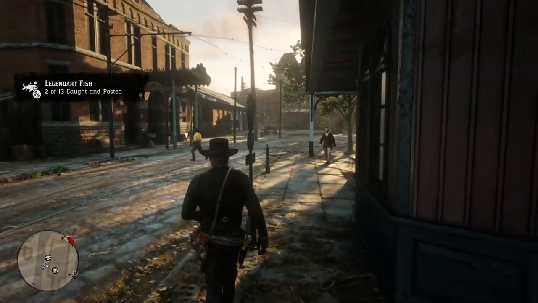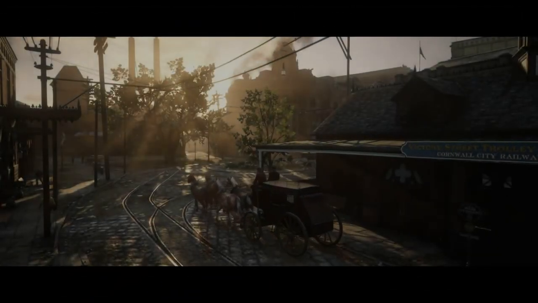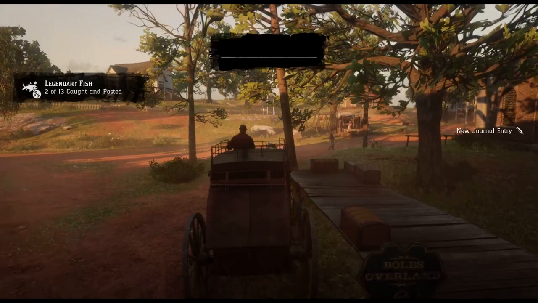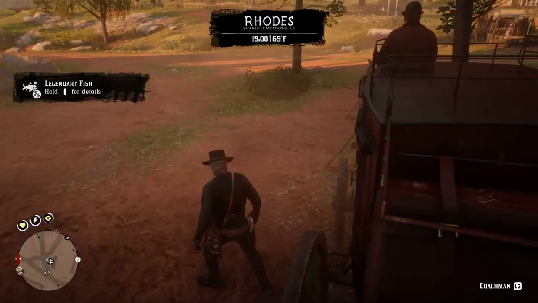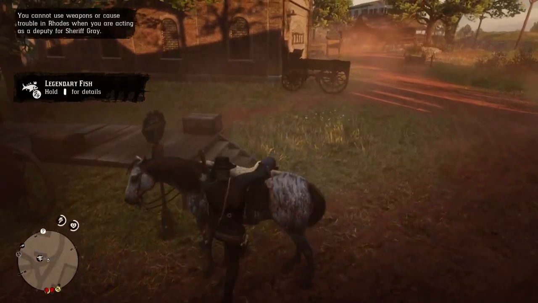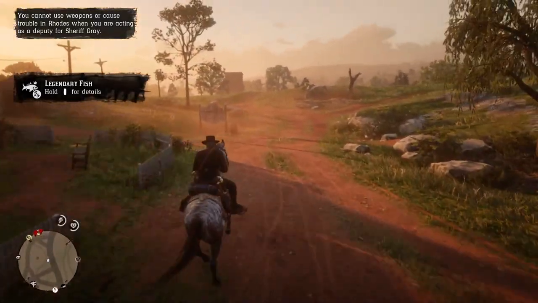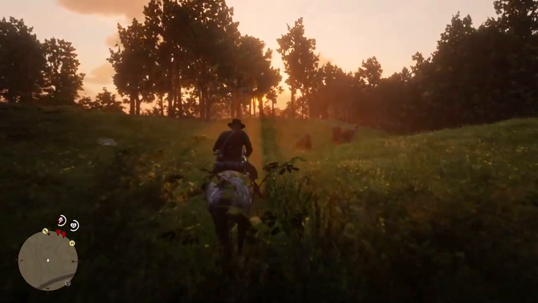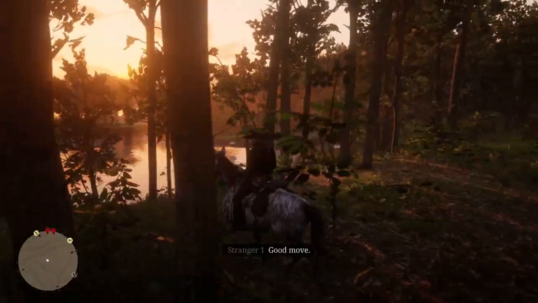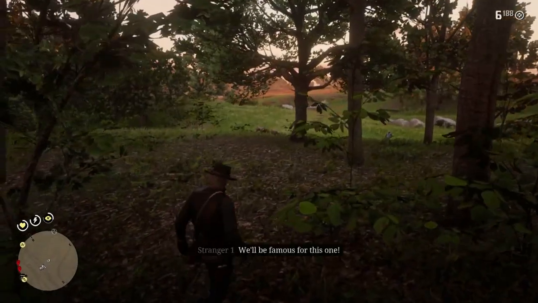And the quickest way out of Saint Denis is probably doing this. So I'm just gonna go to Rhodes. Arrived in one piece. Thanks, mister. You help me out. Okay. There is a stranger. Stranger danger up there, but I will do that later. Okay. Whoa! Hey, why don't you walk along and get what you saw, okay? Good move. I'm gonna pretend I've forgotten what I just saw.